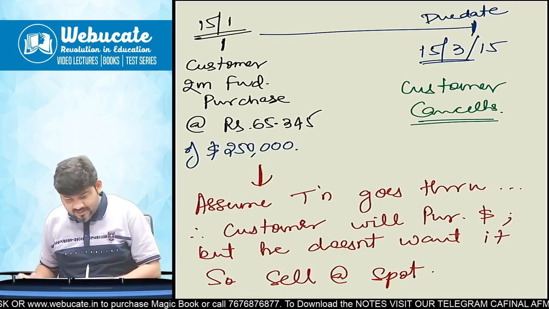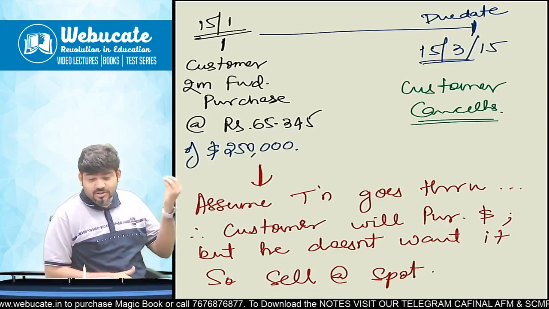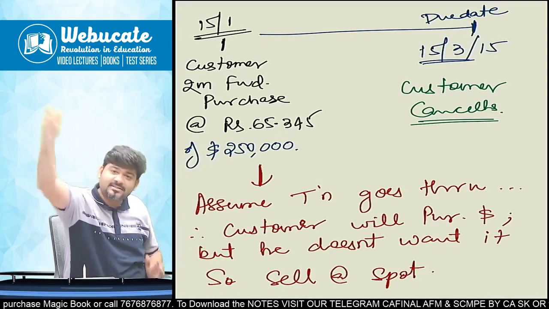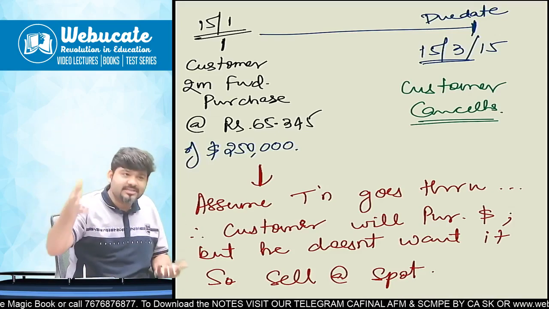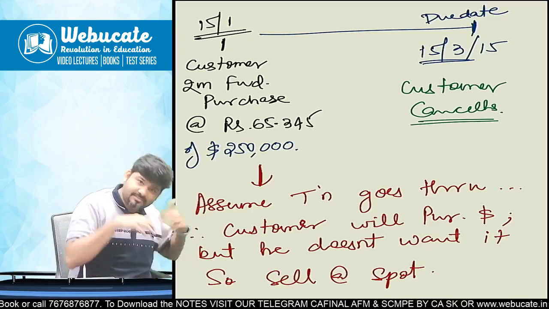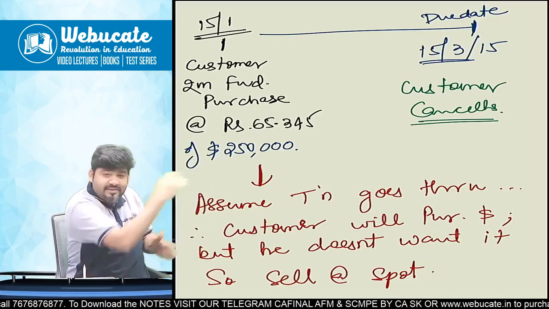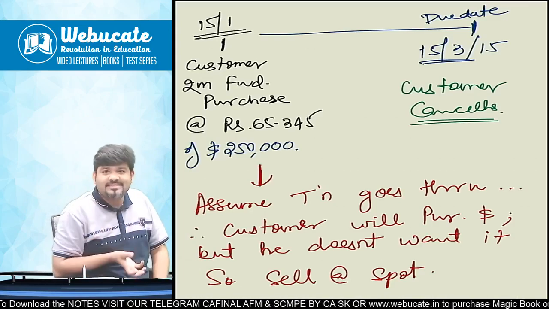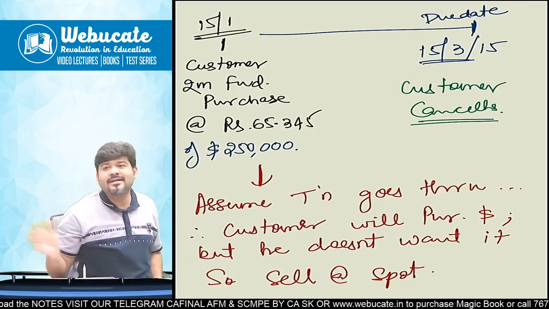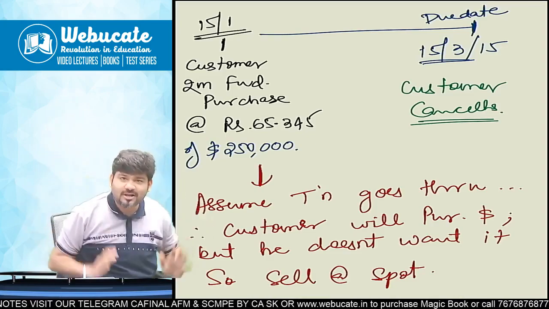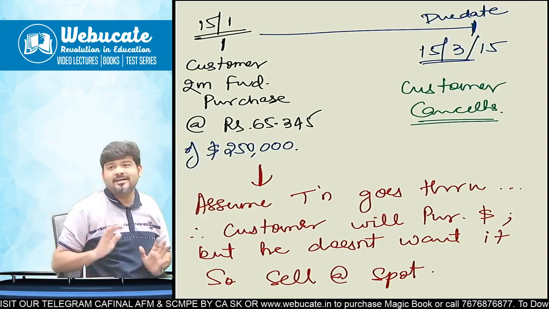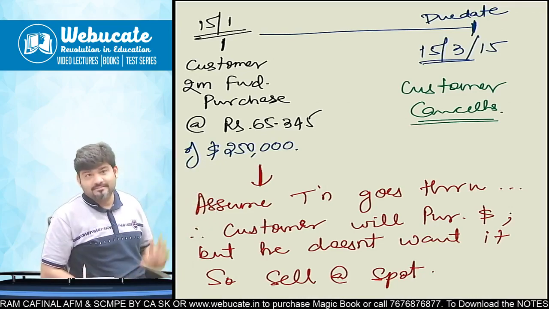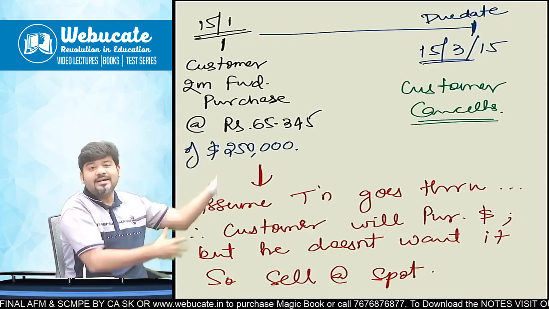So in this rule, we need to focus on the customer only. By default, it will be the customer only, because for the bank, it is like a normal transaction. Because it is assumed in cancellation that the customer is going through with the transaction and then will offset it in the spot. So if he is going ahead with the transaction, he is purchasing it from the bank. The bank will sell it in the interbank market. In short, the bank's position will close. So the bank has no tension in cancellation. The customer has the cancellation charges and will have to bear that, because he will have to offset it in the spot, so to say.